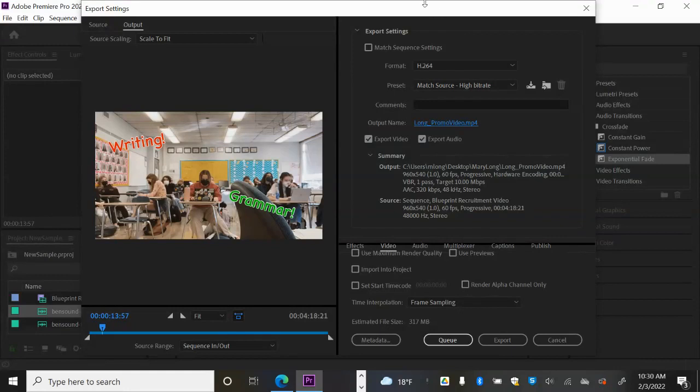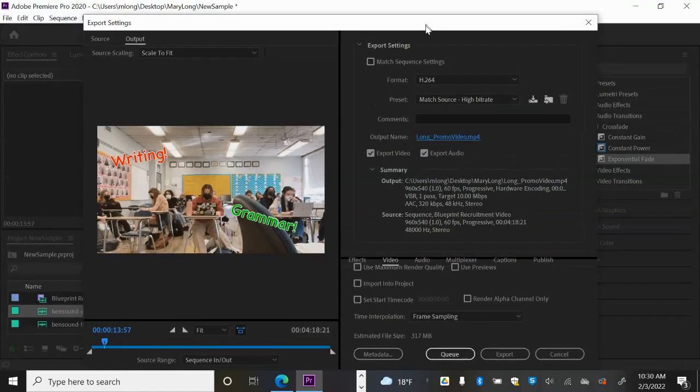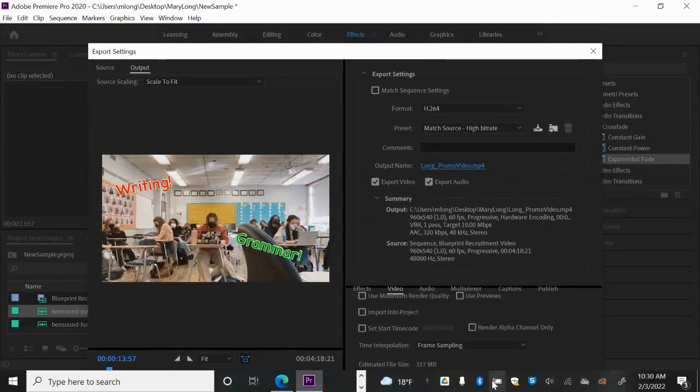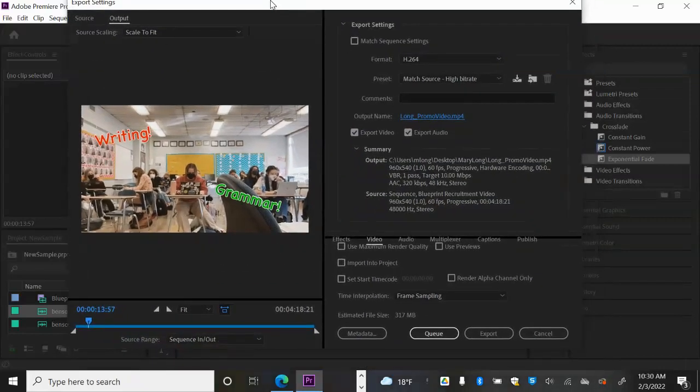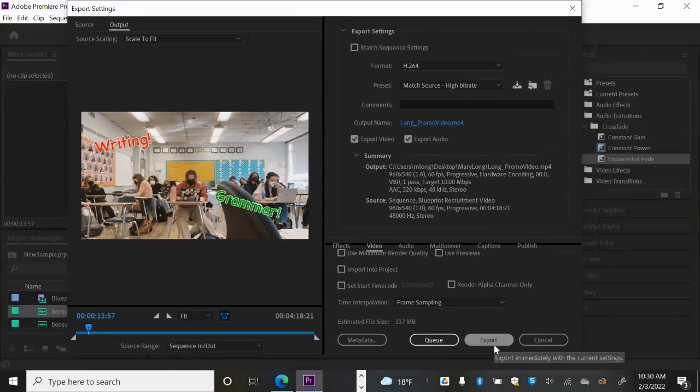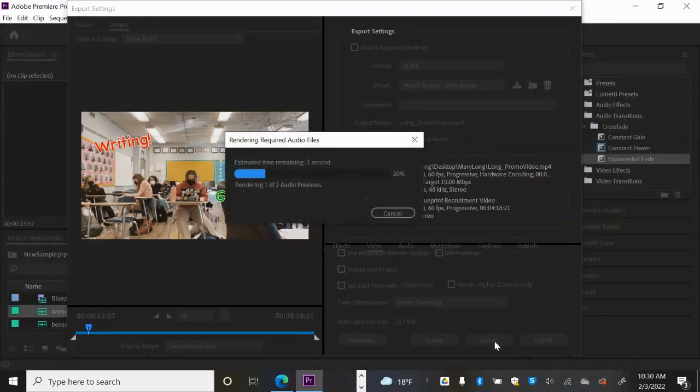Now, depending on what type of computer you're on and what type of computer screen, you might see this, and you can't actually see the export button. So some of you might need to shrink this box. And so you take your mouse up here and hover until the arrow does this. And then you can shrink it in size. It's not shrinking in size. And then you can raise it up and click export. So then you're going to click export.